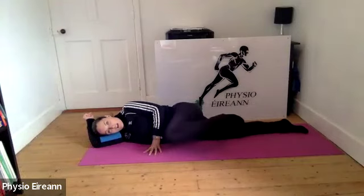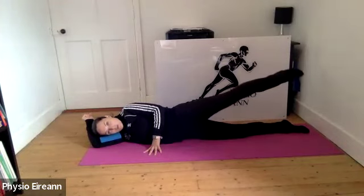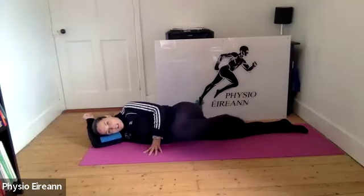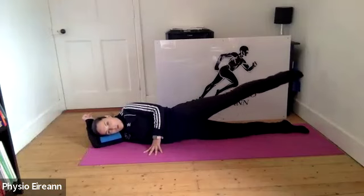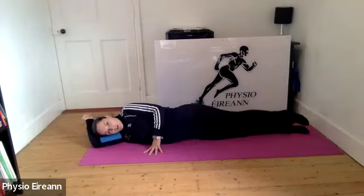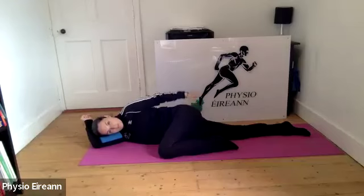Coming back in. Pelvic floor and core, stretch out. Toes pointing away. Hold it. Four, three, two, one. Coming all the way back in. Tighten that tummy. Stretch back out. Hold it now for 10, 9, 8, 7, 6, 5, 4, 3, 2, and lower it down. Lean to chest, tapping that top glute out for me.